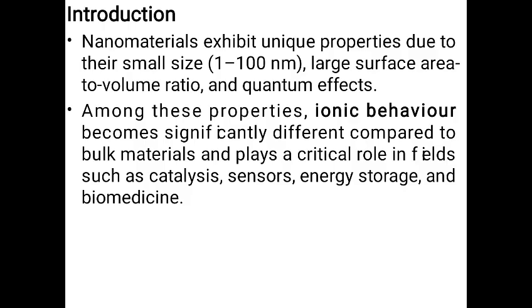Introduction. Nanomaterials generally exhibit unique properties due to their small size, that is in the range of 1 to 100 nanometer, as well as large surface area to volume ratio and quantum effects. Among these properties, ionic behavior becomes significantly different when compared to their bulk materials and also plays a crucial role in fields such as nanocatalysis, nanosensors, energy storage, as well as biomedicine.